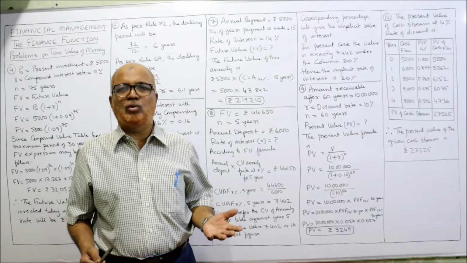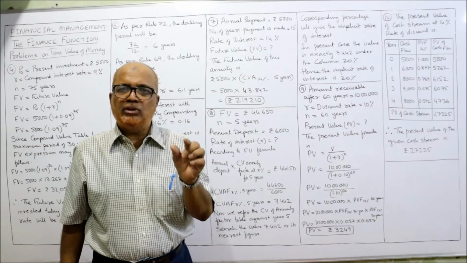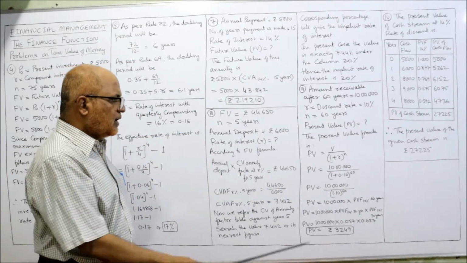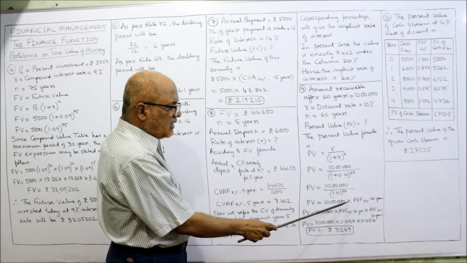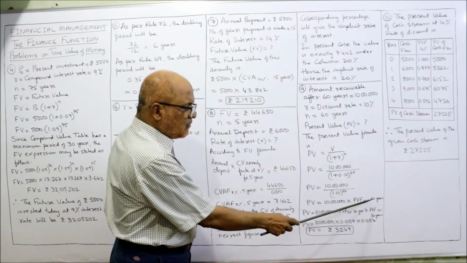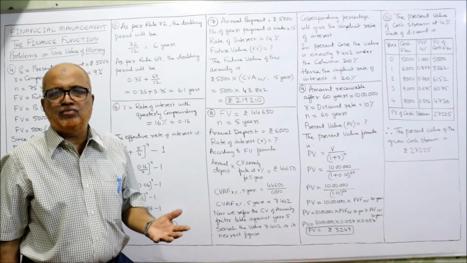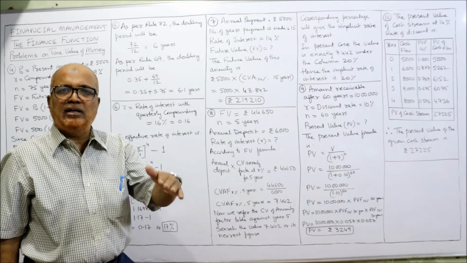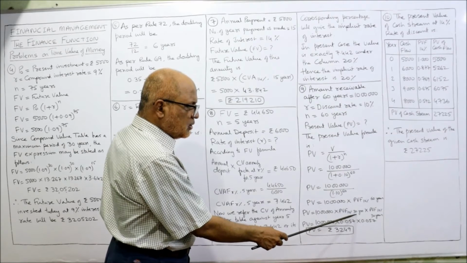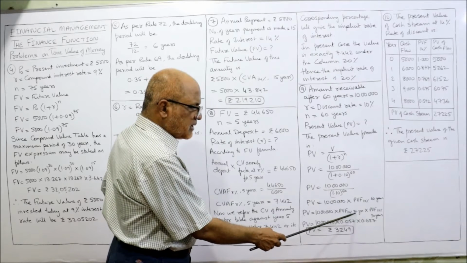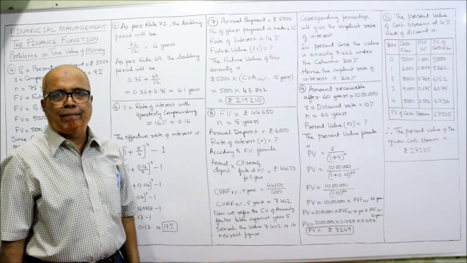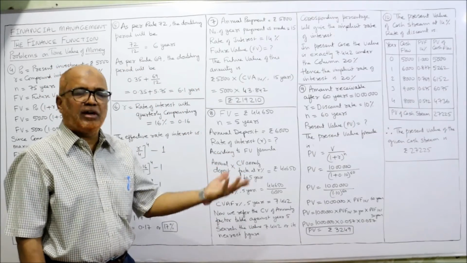Again, for 60 years we don't have the value. We have the value only up to 30 years. So we make it 2 times, as I have just shown you. Here, present value of 10 lakh into the PV factor at 10% for 60 years. 60 years we don't have, so we take 30 years and 30 years. So 10 lakh into PV factor 10% 30 years into PV factor 10% 30 years. 2 times we multiply, right? 30 years will become 60 years.